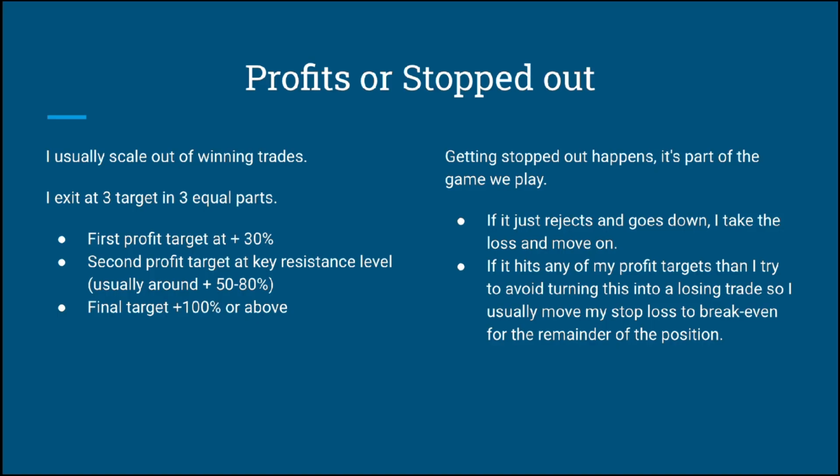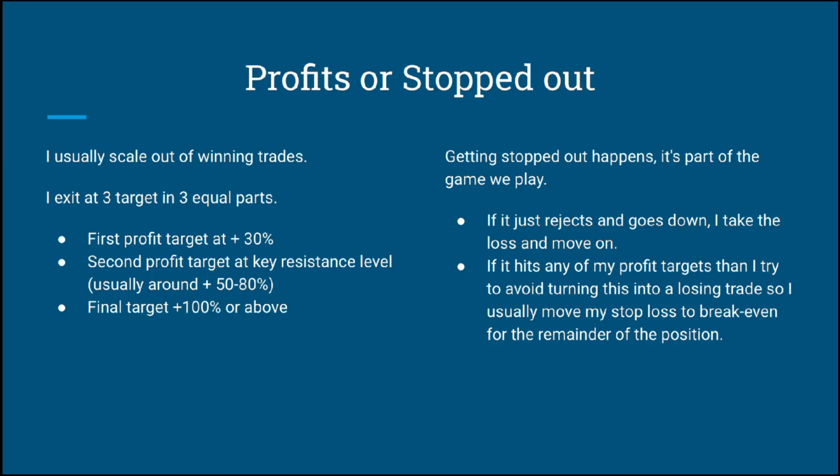And then the final profit target will usually be at 100% or above. Depends if I'm swing trading or day trading. If I'm day trading, I am very happy to close my position up 100%. If I'm swing trading, I will let it run because sometimes the runners go completely insane, and that's where you can make 2, 3, 4, 500% on a small portion of your trade, which really, really makes them worth it.